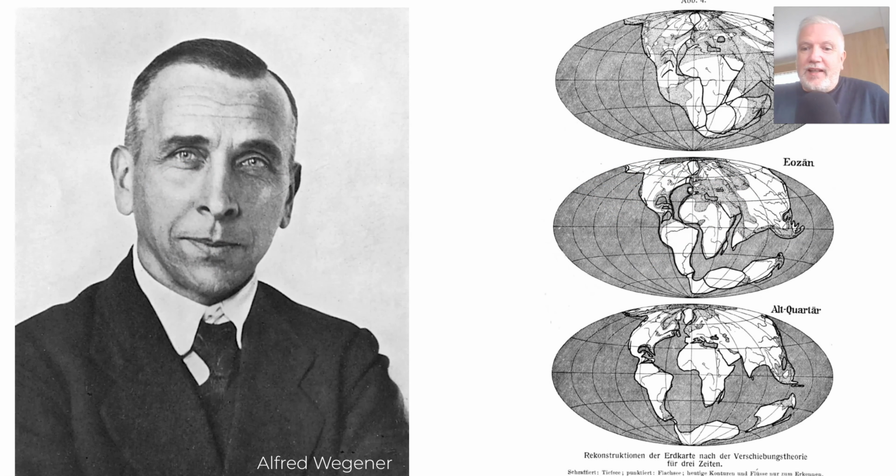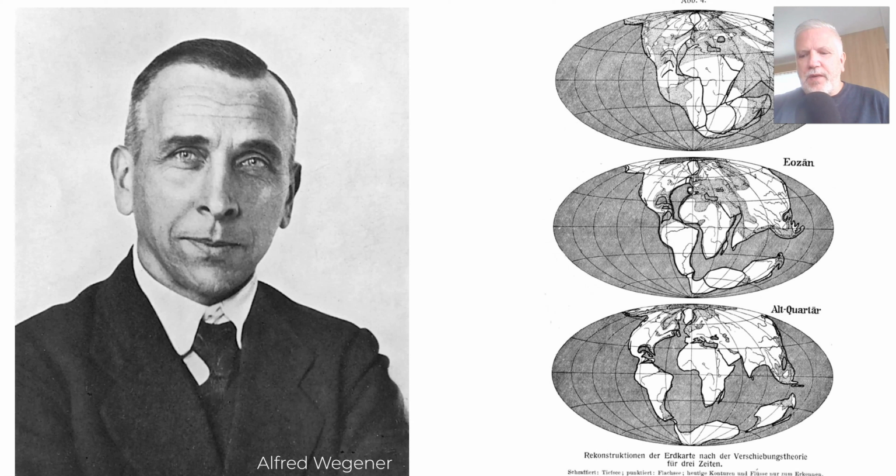And of course, our story is going to start with none other than Alfred Wegener. Now, he certainly wasn't the first person to notice a lot of the pieces of evidence that he pulled together for his theory of continental drift. But Wegener's skills were really in the ability to synthesize the evidence and the ability to let go of previously held things that almost became dogmatic, to come with a kind of an open mind to go, right, well, the evidence seems to be leading to here. This seems strange and bizarre and odd, but if this is where the evidence is going, well, that's where we kind of need to go.